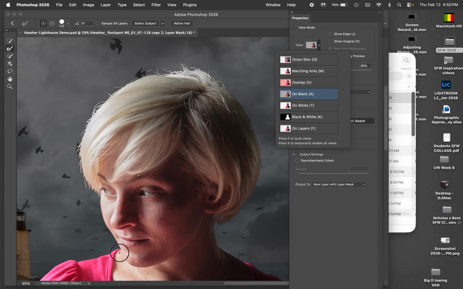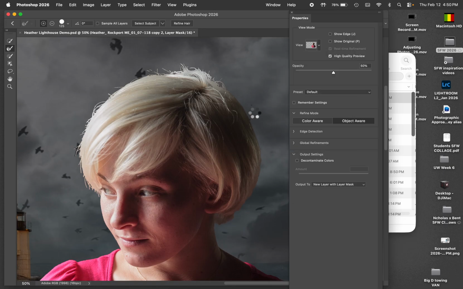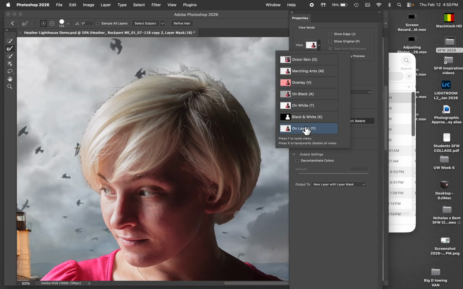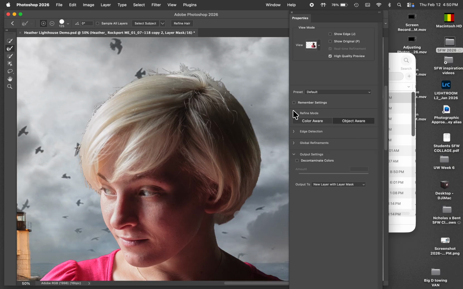The benefit of that is in case you want to be a little bit more accurate in your refining the edge. But what I've learned from experience is that sometimes it lies a little bit about what kind of effect you're going to really get on your artwork, because your artwork will be lighter than this. So I like to go on layers. And that's just my talk about that.